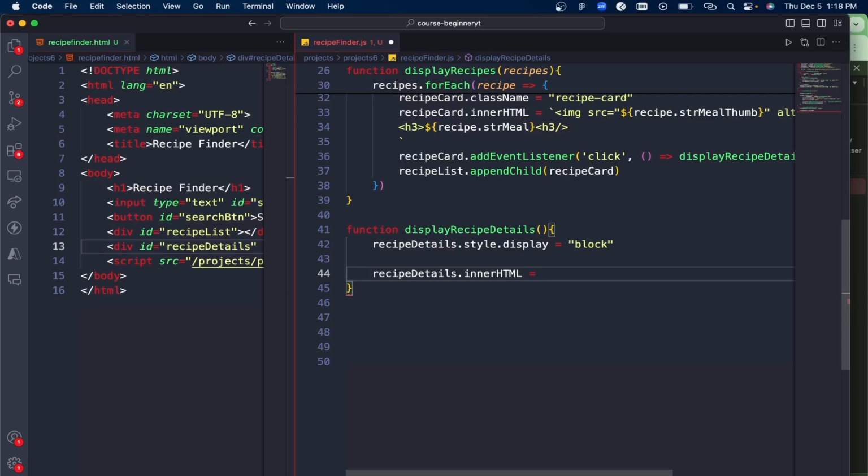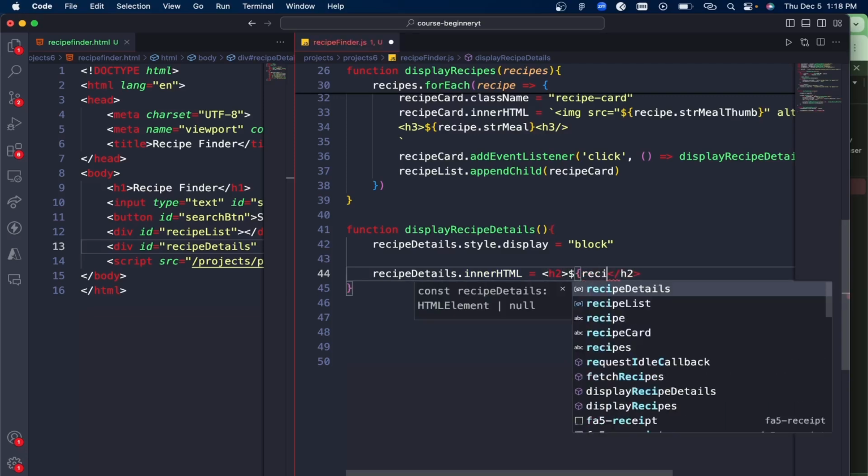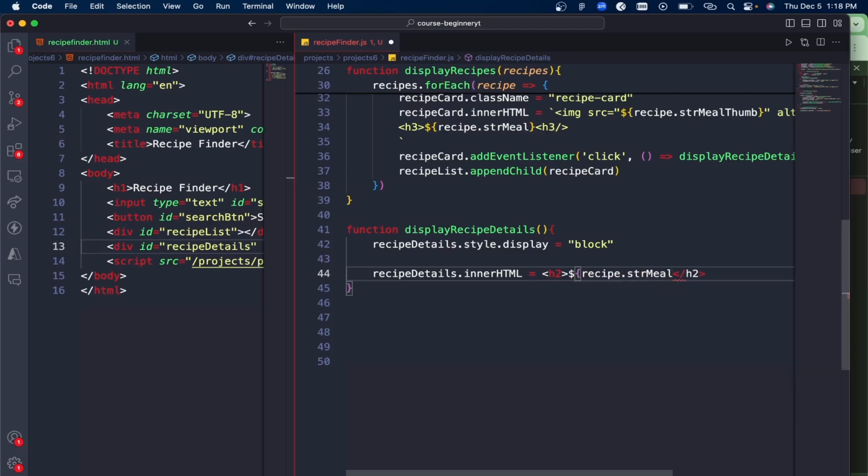So we're gonna have a bunch of stuff. H2. I'm gonna say recipe.strMeal. Okay. And then image. Do image source, and we're gonna do recipe.strMealThumb.